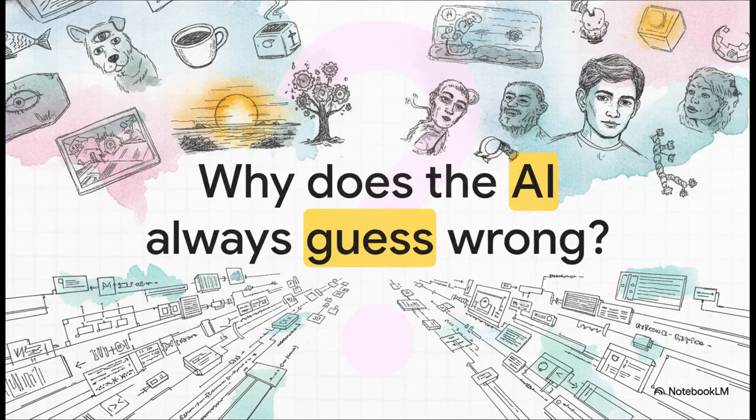So, why does the AI always guess wrong? We really have to start with this highly relatable frustration. You sit down, type a simple description into a generator for the first time, and the result is, well, kind of weird. It's totally random. Maybe the lighting is off, the background makes zero sense, or your subject somehow has like 7 fingers and a floating limb. No way that's what you wanted, right? But the reality is the AI isn't really guessing wrong. It's just guessing because we didn't give it enough information.